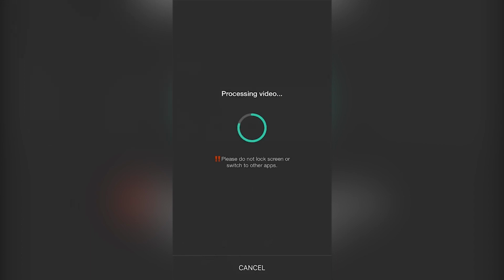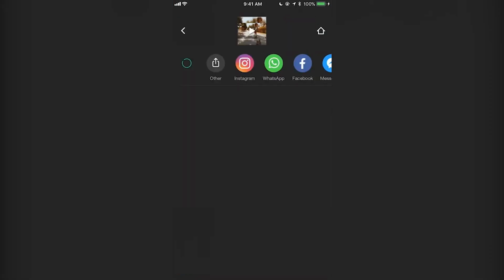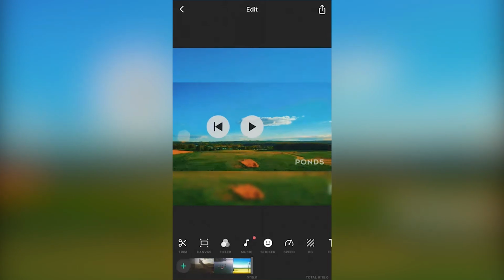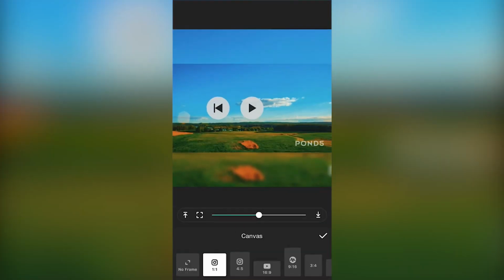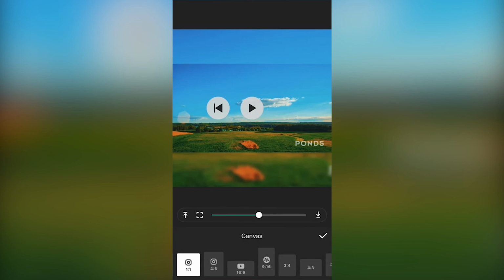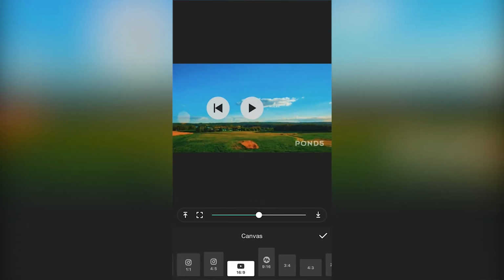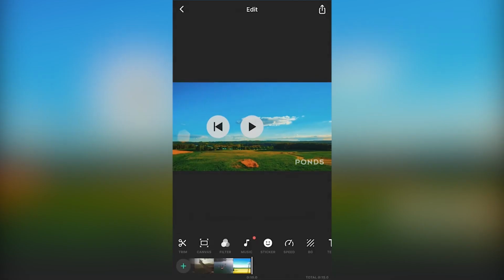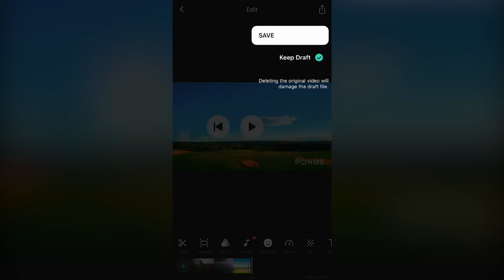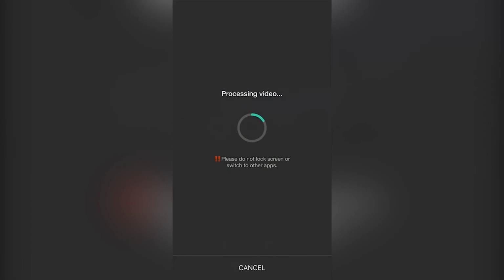It's not that different. It also has other cool little canvases, which is pretty dope. So it has the 1x1, the 4x5. If you notice the 16x9, this video was actually in 16x9, and that's designed for YouTube or any HD uploading. And I believe if you choose that, if you just want to add filters and cut, you render that, and I believe that's the actual size that Instagram allows in landscape.